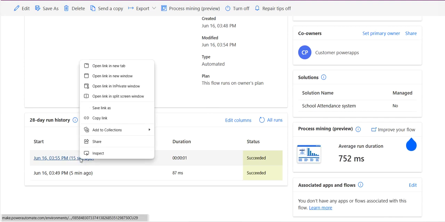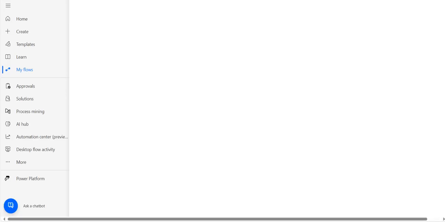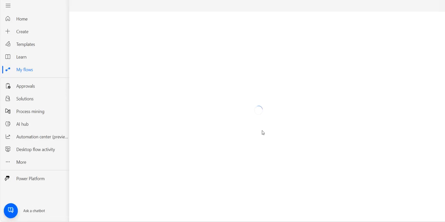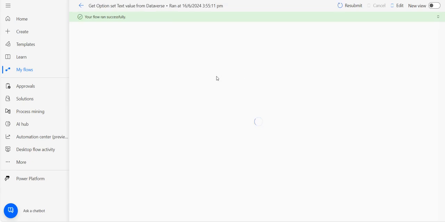We can right click on this and open link in new tab, so we can see the run history of the Power Automate flow. So our flow ran successfully.